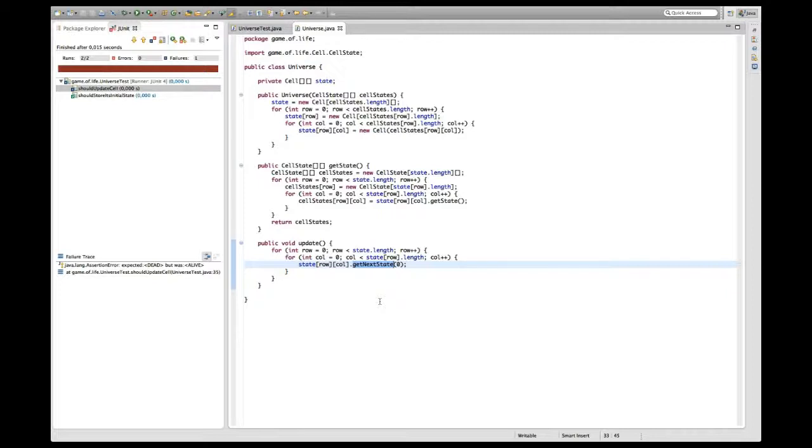This has another advantage, that the behavior of the cell implementation with an update method and a getState method is actually equivalent to the implementation of the universe class, where there's an update and a getState method.